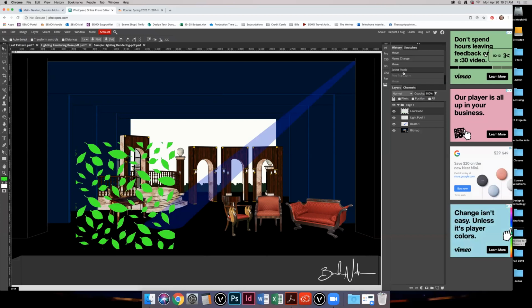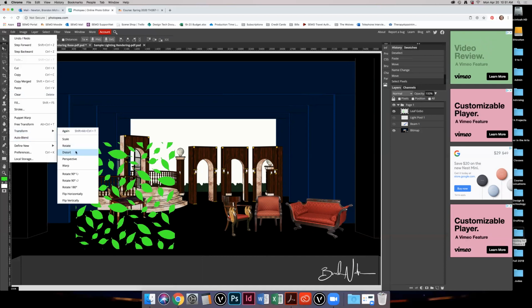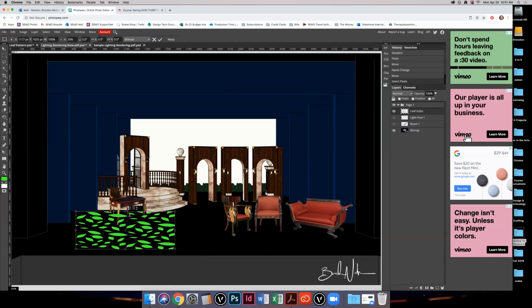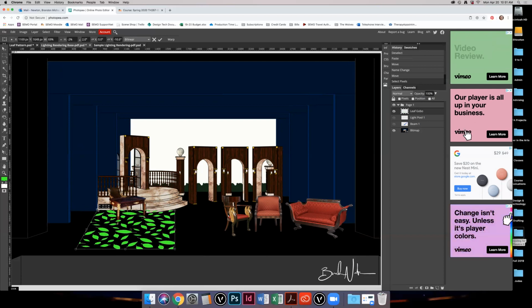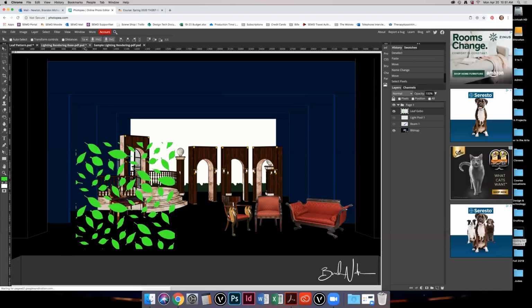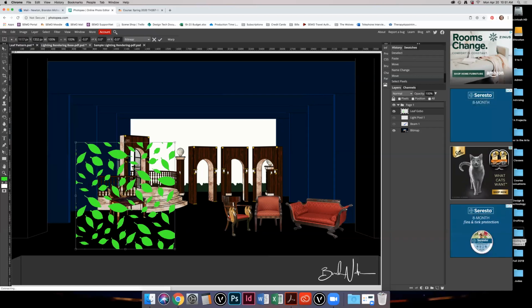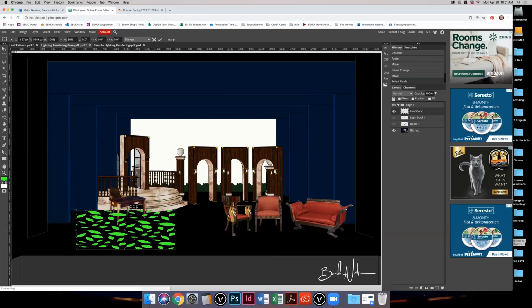So I'm actually going to go back. I have my pixels selected. I'm going to turn off the beam for now. Go back, edit, transform, distort. I want to line up with my platform. Oop. Did not want to do that. Okay, so if you hit Command Z, it takes you out of the whole function. I rotated it by accident and I didn't want to do that.